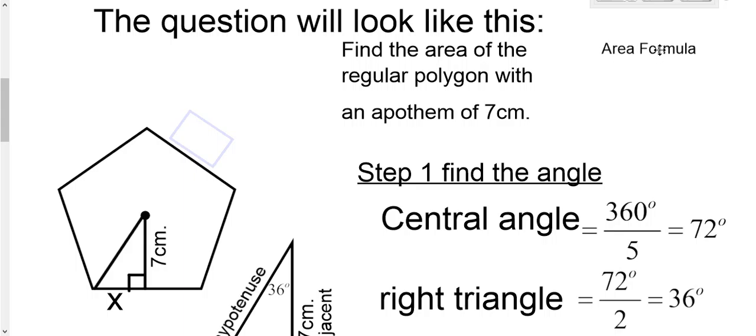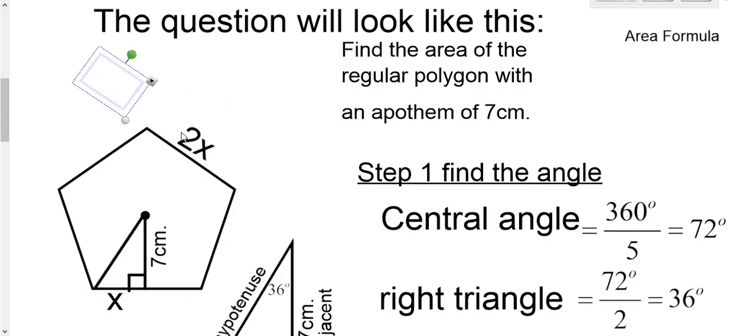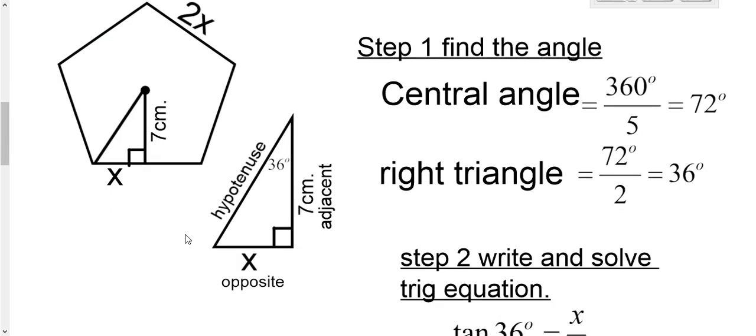So let's see. We've seen how we use this right triangle here to solve for different things. We solved for the apothem one time. Now we're going to show you how to find the length of a side. We're going to end up finding this little piece right here labeled X, and that's half of the side. So then we'll double it. The whole side will actually equal 2 times whatever this X is in this little right triangle. And then we'll be able to get our perimeter and have our apothem and perimeter and be able to find the area.